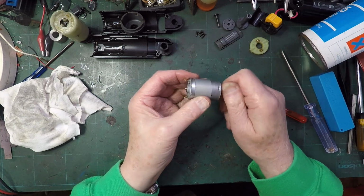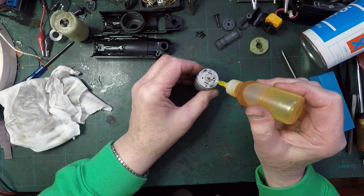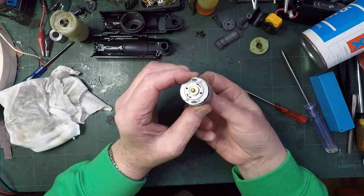Right. Oh yes, and that's spinning much more freely now as well. Now, we sprayed this with contact cleaner, so we'll have lost some of the oil that was in there, so I'll try and get some of that to sink back down.